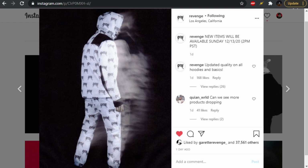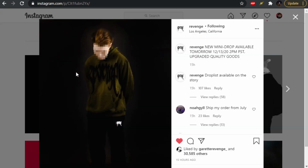I'm not sure if they did it in any other colorways, but I know that 3M one had some issues with the 3M rubbing off, almost like glitter or something, and just making a mess everywhere. But I saw some people saying this was 3M. From what I saw in the in-hand pictures or the leaks of it, or whatever you want to call it, it looks like it's just a white colorway. I don't think it's actually 3M this time around, though I could be wrong. But yeah, as far as this piece goes, I'll just give my thoughts on the pieces when we look at them in the drop list.